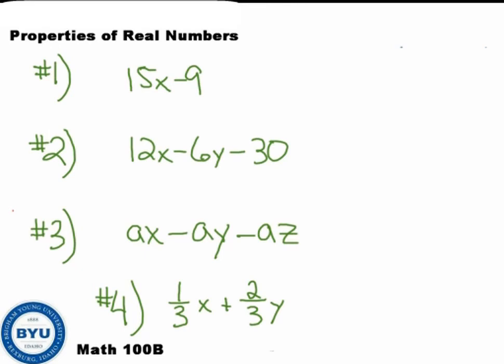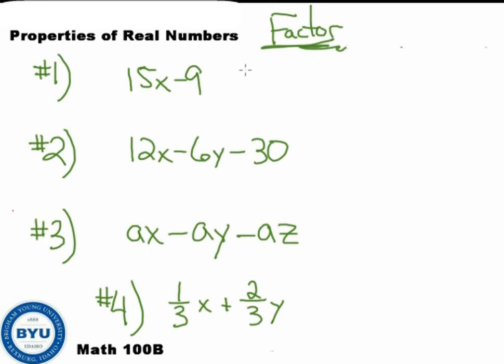Let's have you guys do some practice problems. Okay, so here are 4 problems for you, and we would like you to factor these problems. In other words, you're going to look at each term and decide what you can pull out from each term and then divide it out. Go ahead and pause this video and give these 4 problems a try, and when you're ready to check your answers, press the play button.